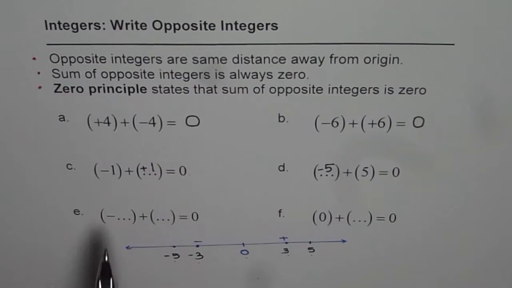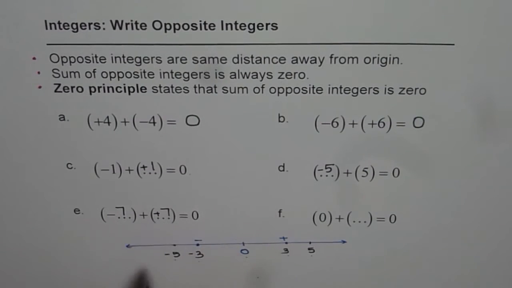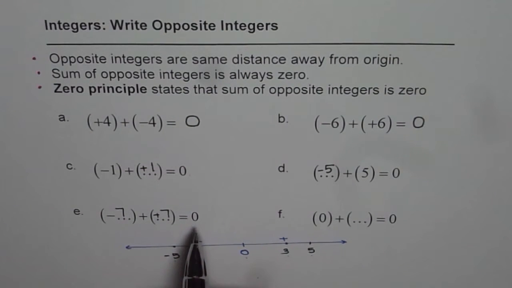Now E and F, here you are free to write any number. What number should you write? Well, these should be set of opposite integers. So if I write minus 7 here, then this number should be plus 7. So when you add opposite integers you will always get 0.